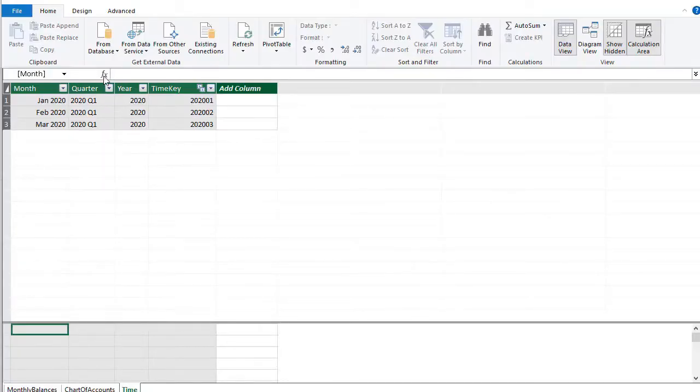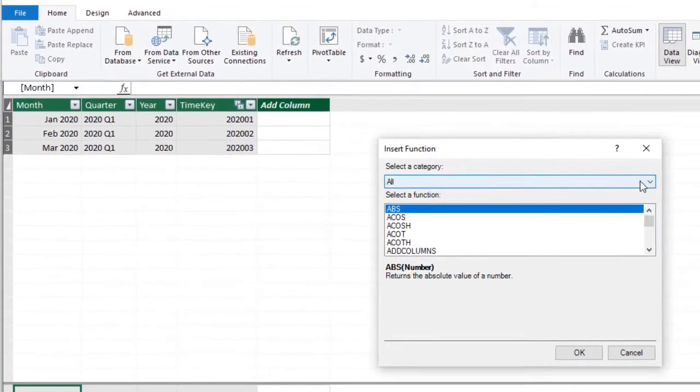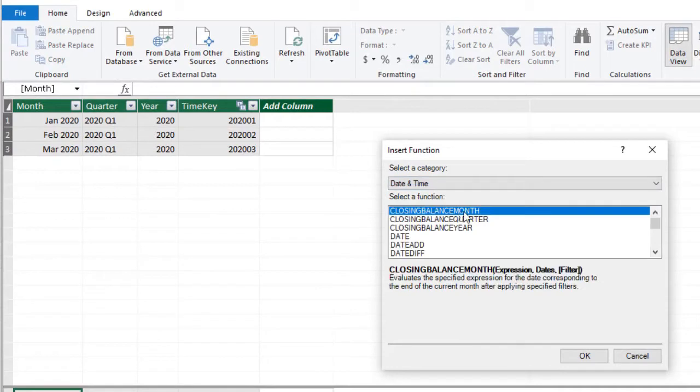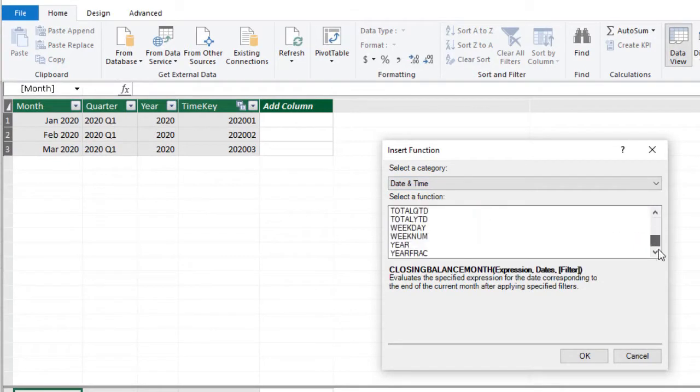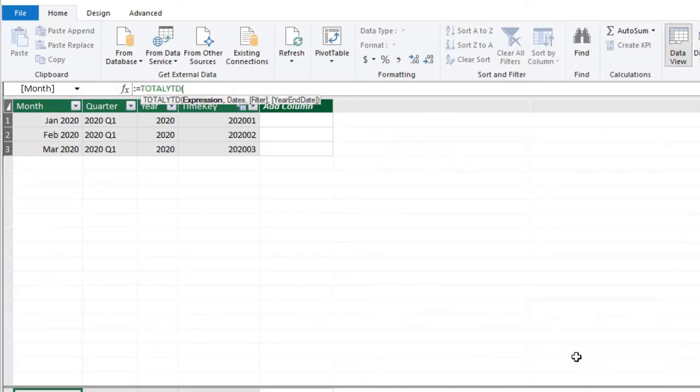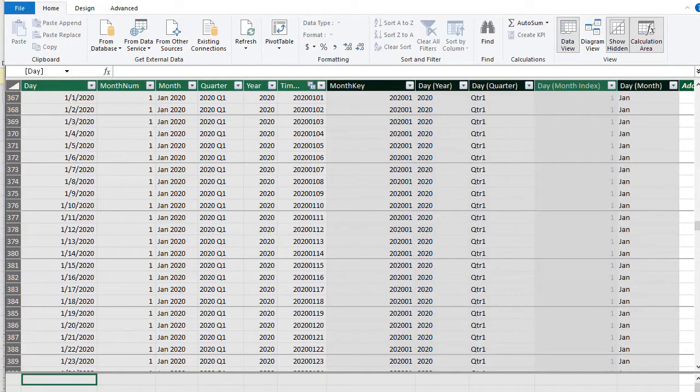Now the DAX functions built into the data model do cater for a wide variety of time intelligence functions, including total year to date. But to take advantage of these functions, you need to have daily data and a time dimension with days in it, a complete range of days with no gaps that would look something like this.